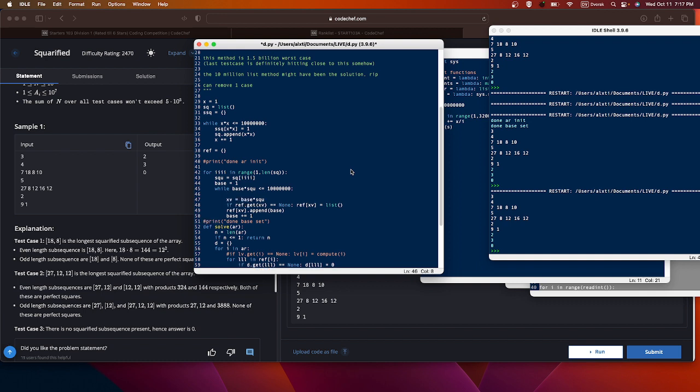Oh, and there's one more thing. If ssq.get base equals none, because we need base to not be a square value. And we can start this at 2 as well, which isn't going to help much, but it's just for the sake of being efficient, I guess.